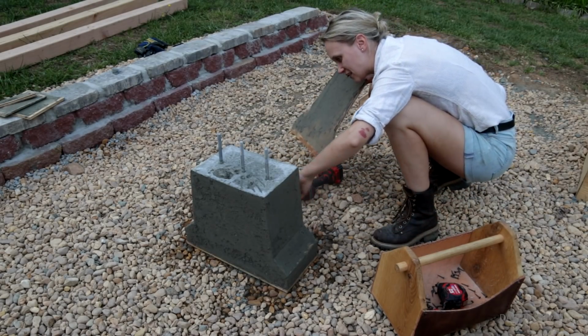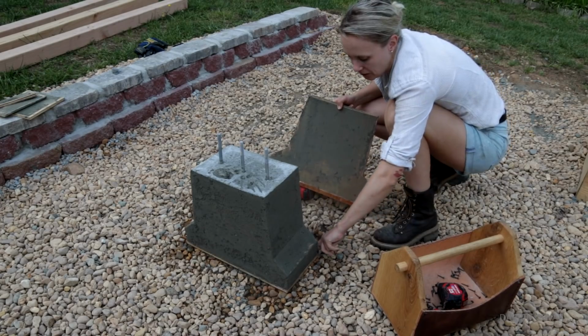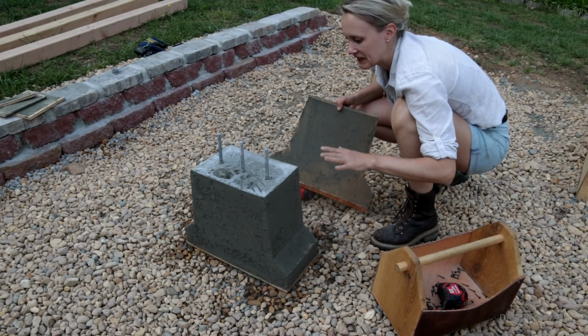Okay, oh, this is looking just beautiful. I'm gonna wait with taking off the bottom until it is completely dry.